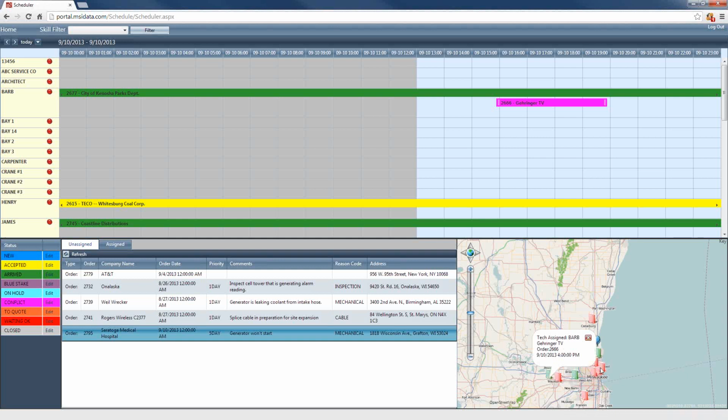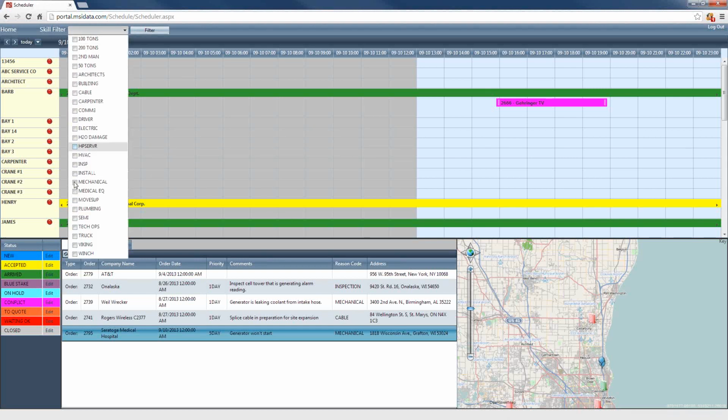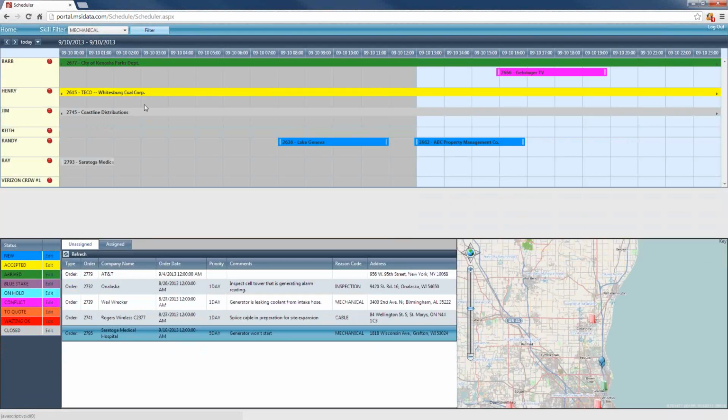Kyle is close by. I can see other work orders around there, so maybe I want to pull somebody who's currently scheduled to be close by, or maybe I want to pull Ray or Kyle. I can see this is a mechanical job, so I might want to make sure that whoever I'm sending has the appropriate skills. So I'll just apply a mechanical skill filter. You'll see that that shrinks that list down. Kyle turned yellow because he's not skilled mechanically. Ray's still blue, so let's go ahead and schedule Ray for this job.